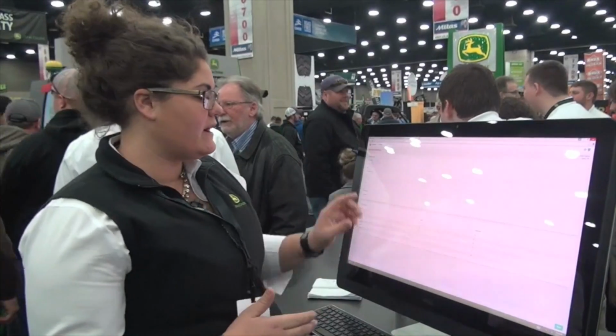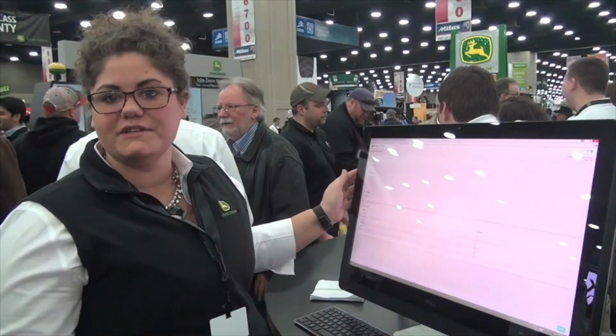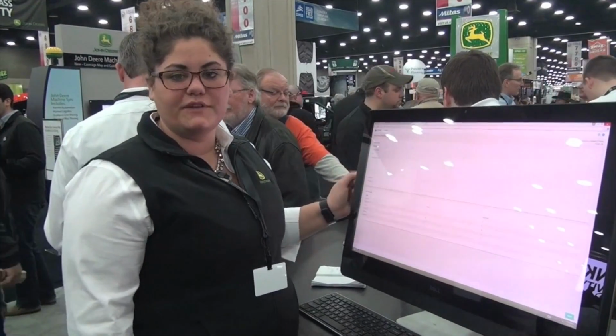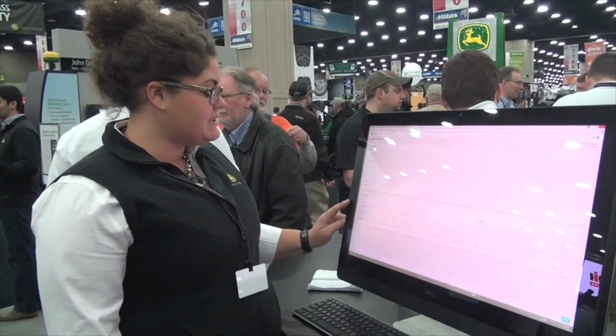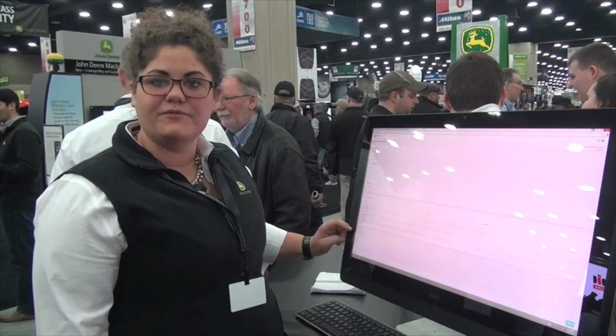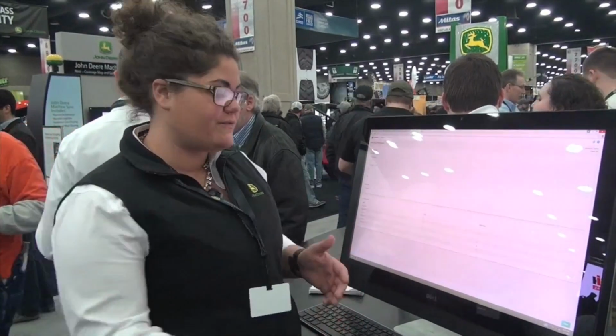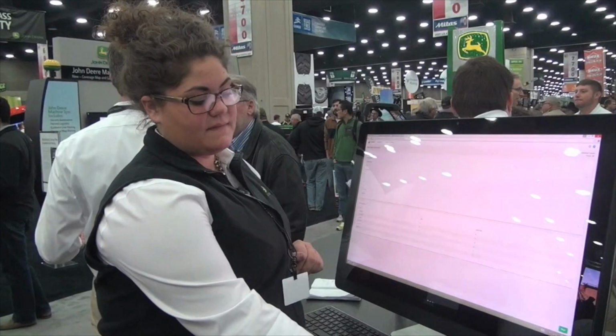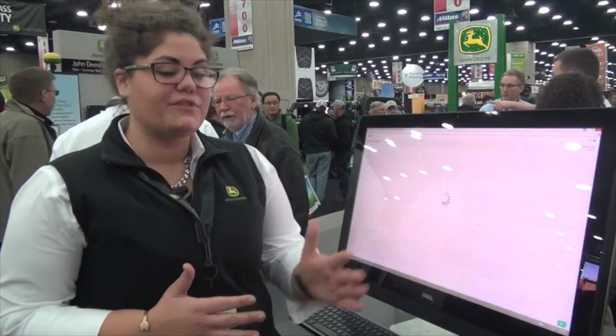you'll be moved into the Agrian prescription writing tool, where it pre-populates all the information that we just saw from the Operations Center. So you'll notice your client, farm, and field information comes in, and then additionally, you're going to see previous yield information that you'll write that prescription from. So we're going to take our corn yield from 2016, we'll go on to the next screen, and it's going to pull through that corn yield information again from the Operations Center.